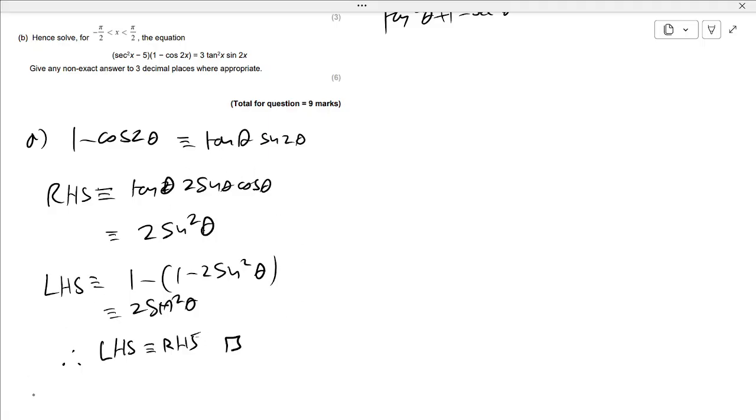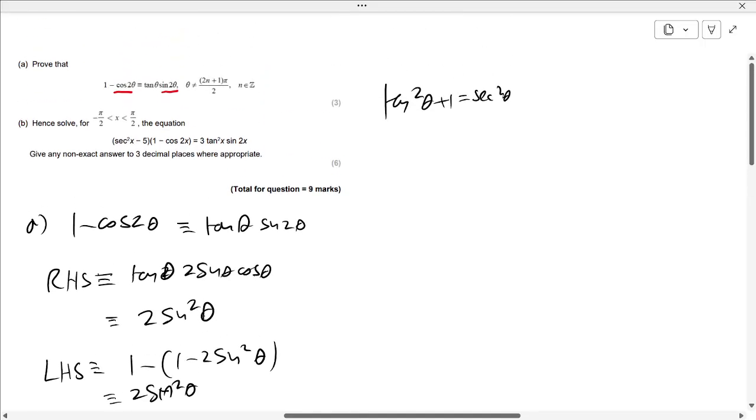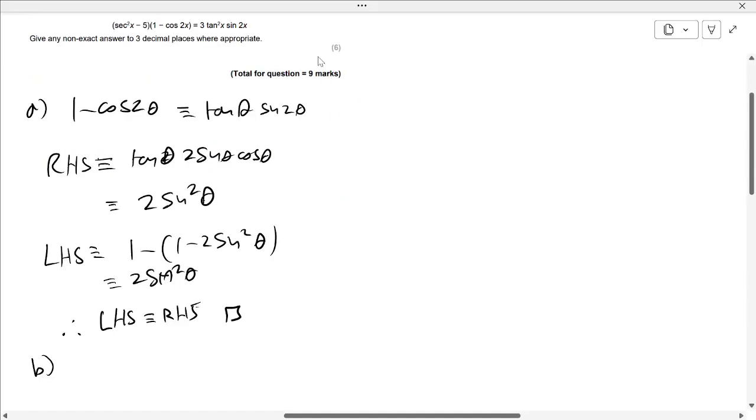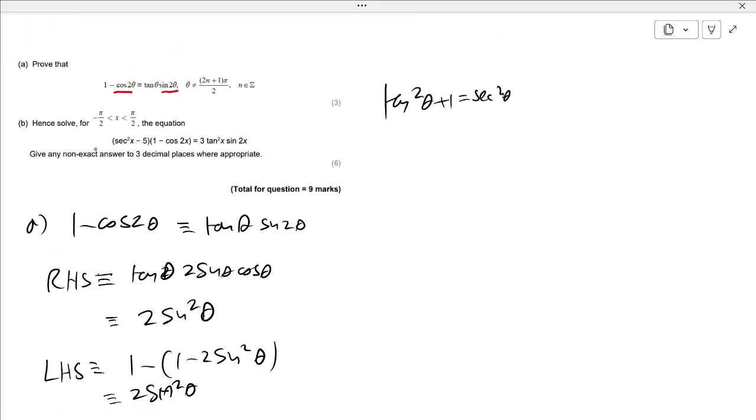Yeah, very quick. Part B, going to replace. So look at my equation. This one has an example where we have thetas here and x's here, so you do have to be careful again. Question is, what do I replace? Right, something in this equation will relate to one of the sides of the identity. And I see 1 minus cos 2x, which could replace the left.